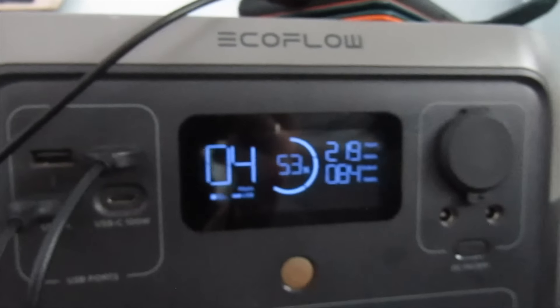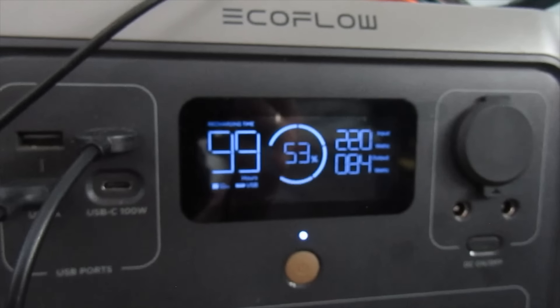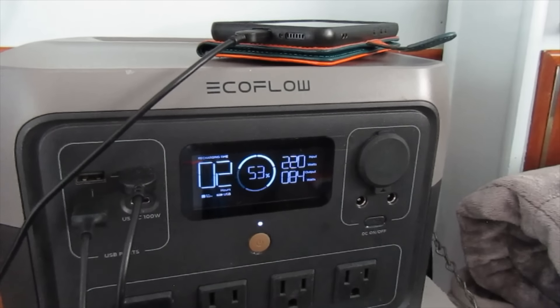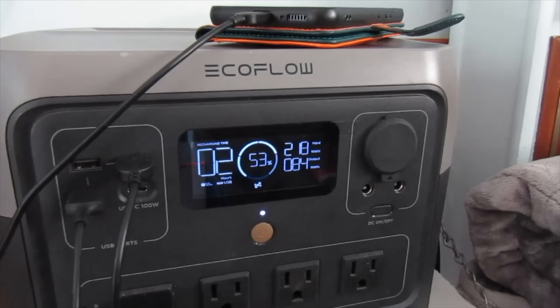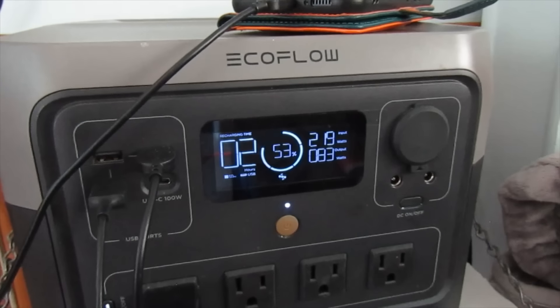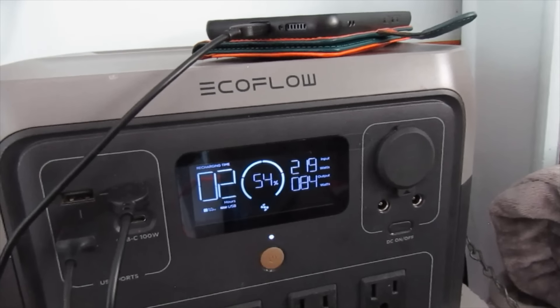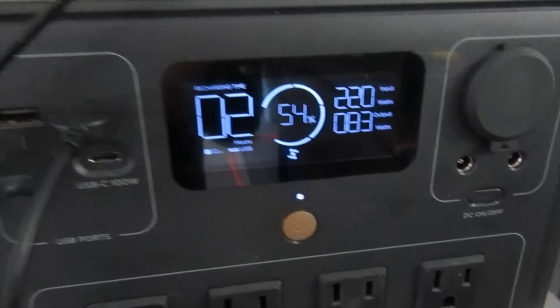Boom! Both cables are plugged in. Now there's only one thing to do — plug the solar into the power station and let's see what kind of juice we're getting. You guys didn't tell me I had a mosquito on my forehead. Two hundred and ninety... two hundred and twenty watts! Wow! Tell me this was a bad idea. This is going to give me way better juice for a while anyway until winter — because in winter you're going to expect a 90-degree solar panel. But for now getting this kind of solar coming in feels pretty good. Basically now I'm getting that full solar input on the power station that it can handle from that 400-watt panel.